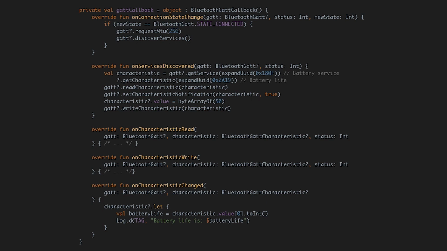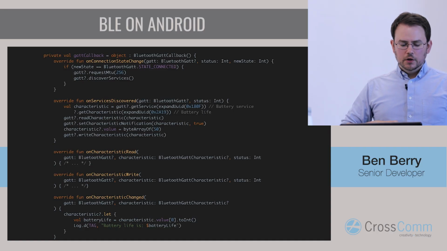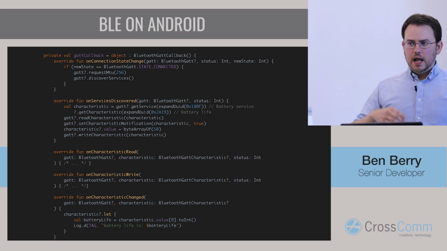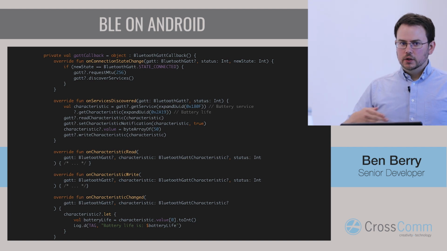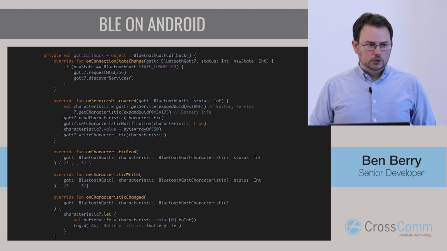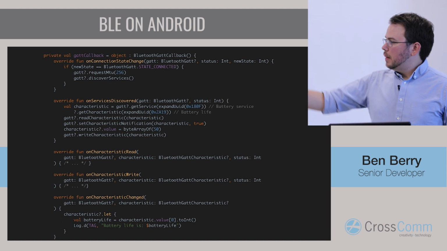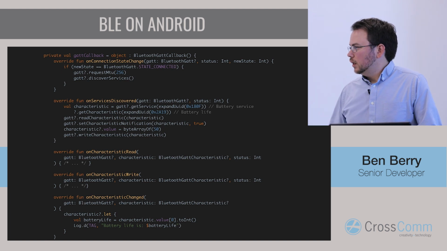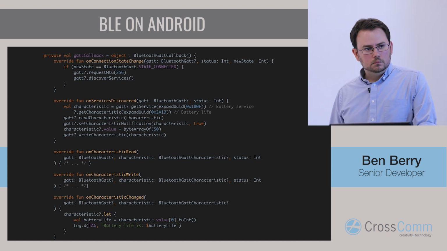And then if you've subscribed to the notifications, that's when this onCharacteristicChanged will get called. It's just the one function that gets called for any characteristic. If you have subscribed to multiple, obviously you'll want to look and say, oh, this is the heart rate, or this is the temperature characteristic, and then act accordingly. But in any of these callbacks, the characteristic as it's passed to you will have the current value of the characteristic. So in a read, a write, or a changed, you can trust, as we are in the bottom line here, you can just take the value off that characteristic and log it or do whatever you want.